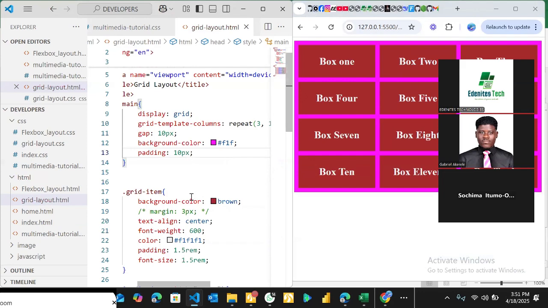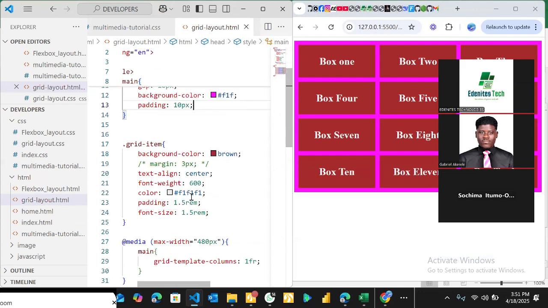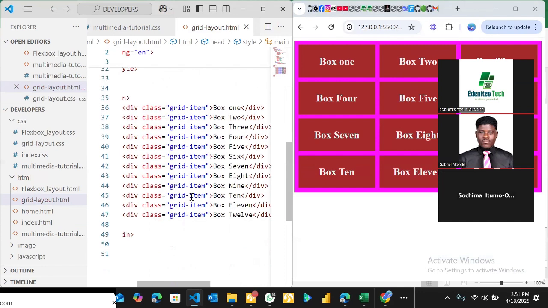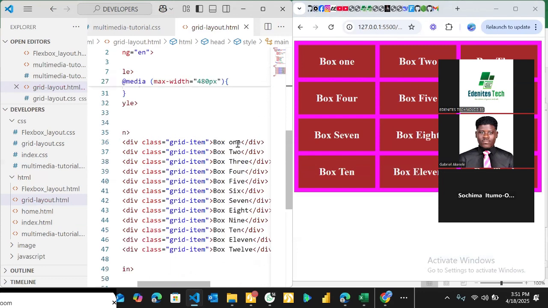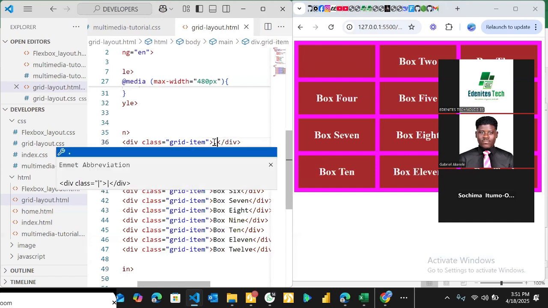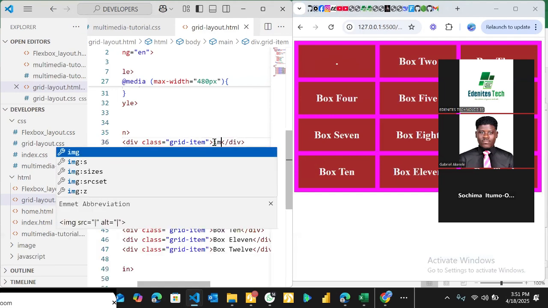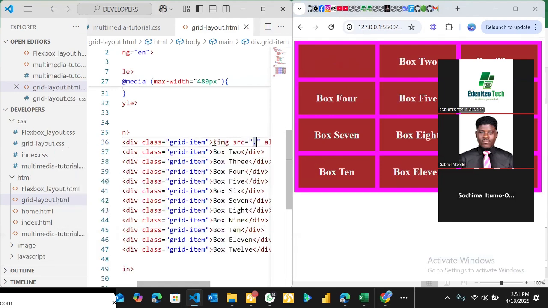All right, guys, I think with this, we have taken a look at what we can do with grid. Now, supposing it is an image that we decide to use here, just like in the previous class of Wednesday, we loaded images inside our divs. So you can as well decide to load an image here instead of loading box 1. I wrote box 1 here, not with any title, not with any tag. So as I was saying, you can decide to load an image here.